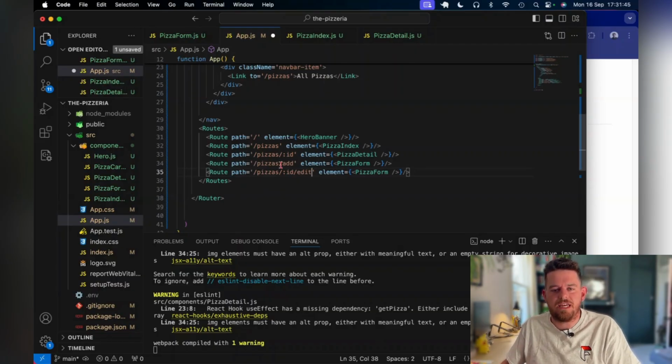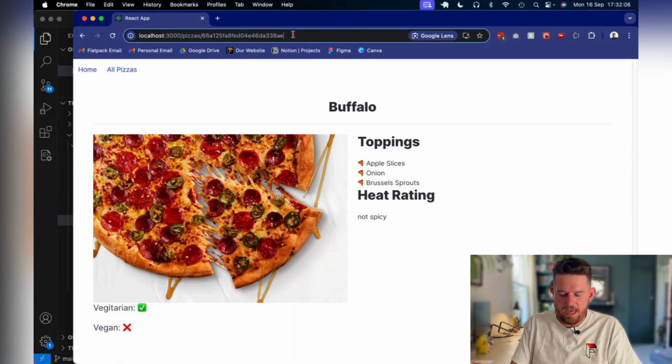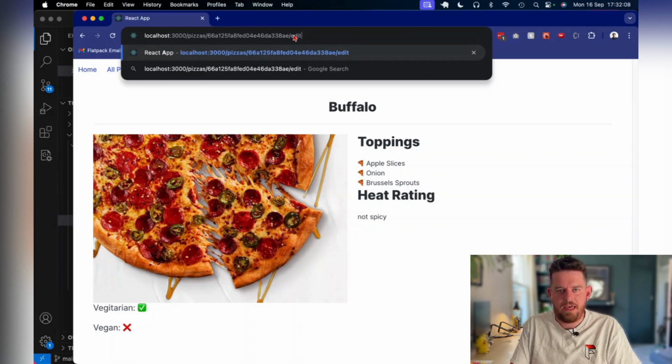So if we go to /pizzas/ the ID of a pizza and then /edit, we will get this pizza form rendered again. So let's just save that and see if that works. So what we'll do is we'll go to /pizzas/ and then the ID of a pizza and then /edit.